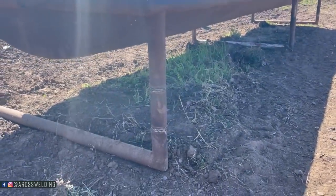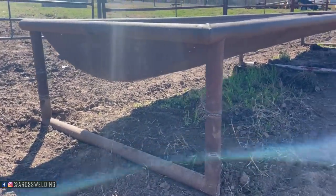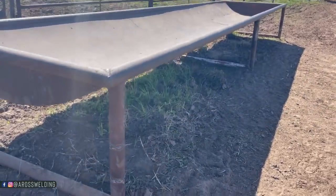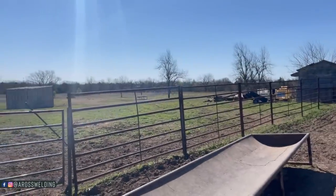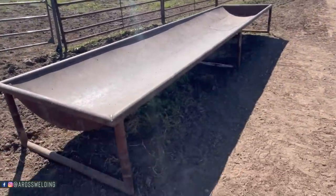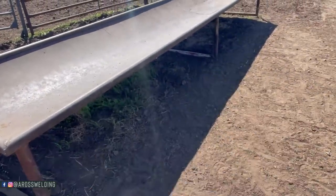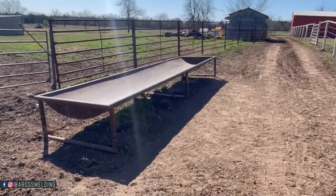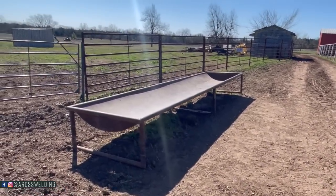Let's go look at the finished feeder sitting in the lot here, upright. Since I didn't get any footage of me carrying it back here, there it is — six-inch pup. I went ahead and added a middle section like you just saw. The feeder out in the pasture out yonder has pipe running on the outside, but I didn't take the time to put all that in. So anyway, there it is — raised feeder.